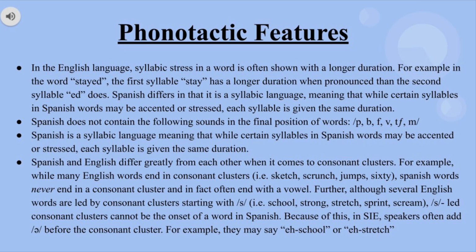Further, although several English words are led by consonant clusters that start with S, such as school, strong, stretch, sprint, or scream, S-led consonant clusters cannot be the onset of a word in Spanish. Because of this, when speaking in SIE, speakers often add an e sound before the consonant cluster. For example, they may say eschool or estretch.